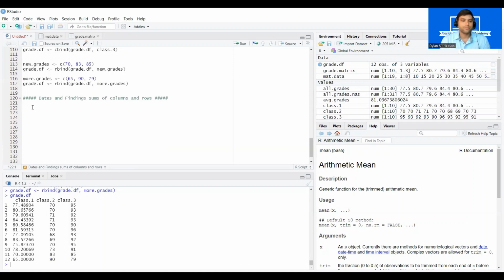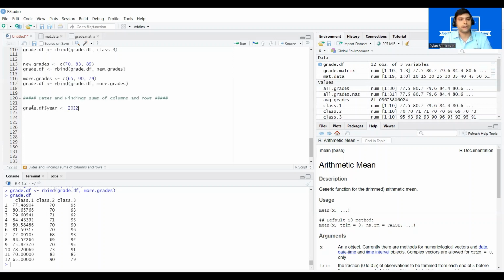You can think of these grades being collected obviously at a given specific place and time. So we want to add a year column and a month column to this data frame to give us some temporal resolution. So I'll start off by creating a new column in grade.df, and we're going to call this new column year. And then the year is currently 2022. We can think of all of these grades being collected this year.